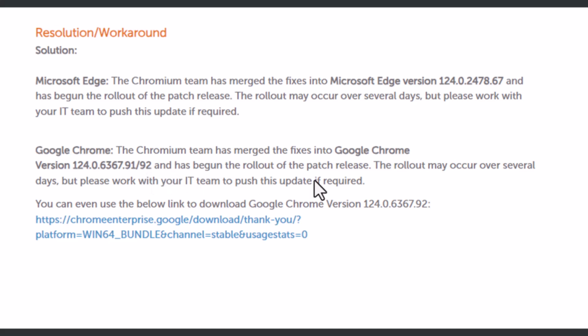If you get an update, you can try to update your browser, or you can connect with your IT team or whoever manages your browser updates and ask them to get your browsers updated to this build version. This would permanently fix your issues. Similarly with Microsoft Edge, the version would be 124.0.2478.67.